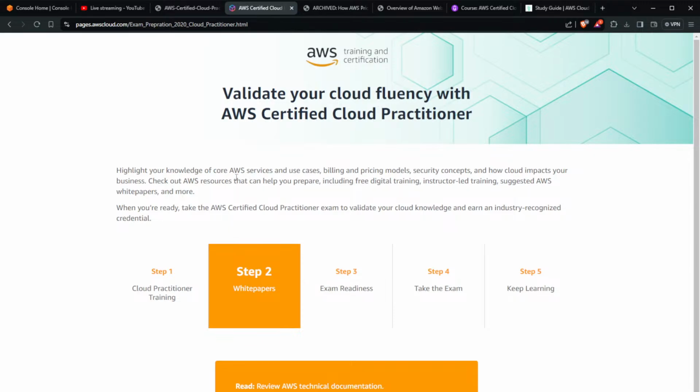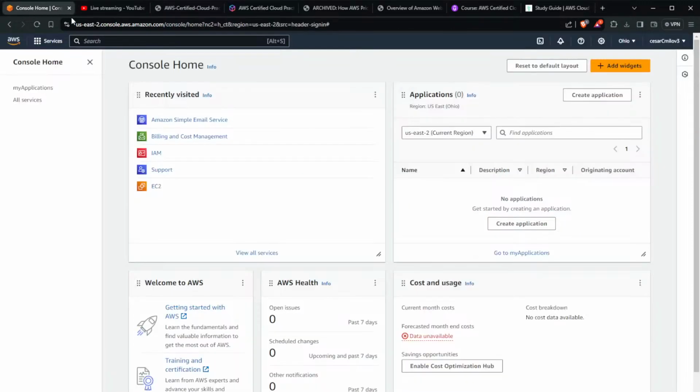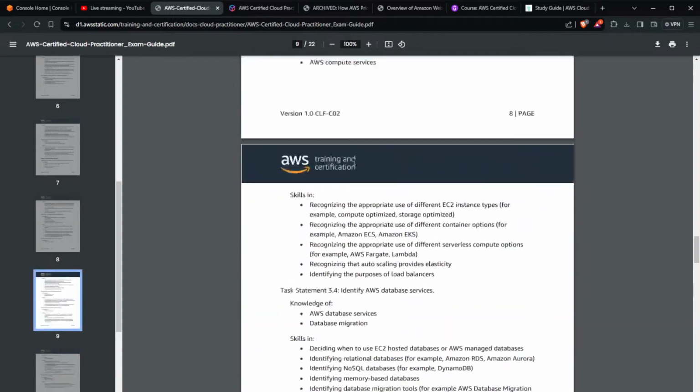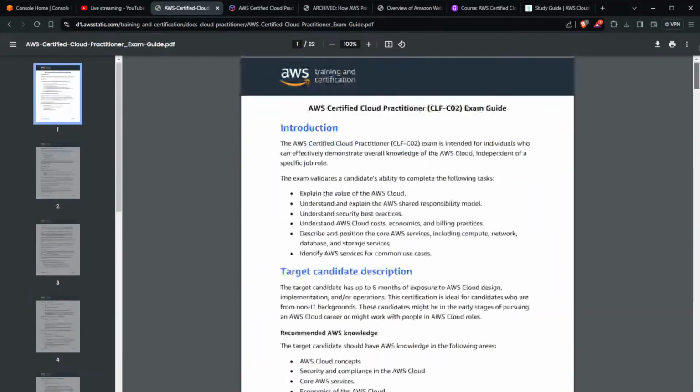Of course, certification and training, and the AWS console, and the design guide to Cloud Practitioner.